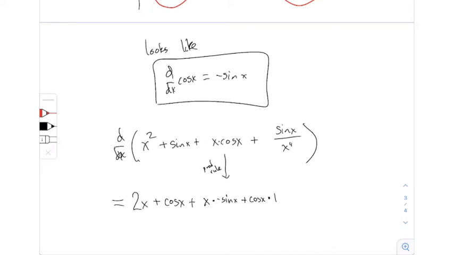And so when I take the derivative of that part, I'm going to use the quotient rule. And I hope you remember the quotient rule. Have you written it down somewhere, if not already memorized? It's the bottom times the derivative of the top minus the top times the derivative of the bottom, divided by the bottom squared. I hope I said that right. It's the bottom, which is x to the 4, times the derivative of the top, which is cosine x, minus the top, sine x, times the derivative of the bottom.